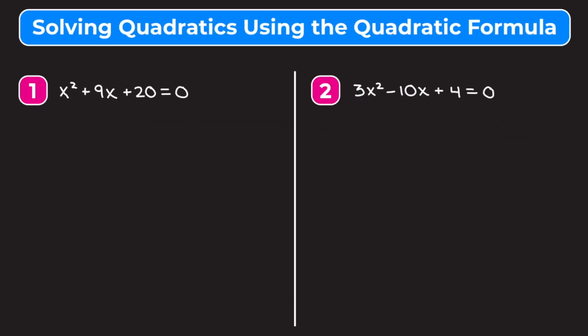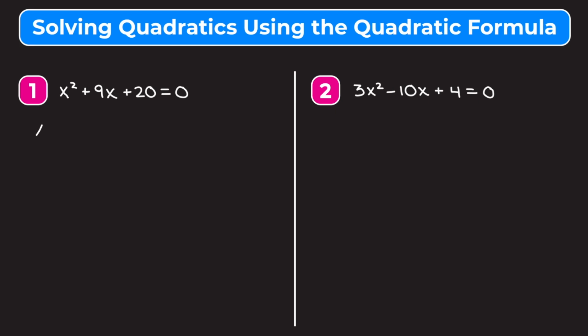In this video, we're learning how to solve quadratic equations by using what's called the quadratic formula. So if we take a look at example 1, we have this quadratic x squared plus 9x plus 20, and it's equal to 0. Now, you probably know that you could try and factor this equation, and this one is factorable, but we can also use the quadratic formula, which is useful when our equations are not factorable. However, you can use it for any quadratic. So I'm going to show you guys how we can use it and what the equation is.